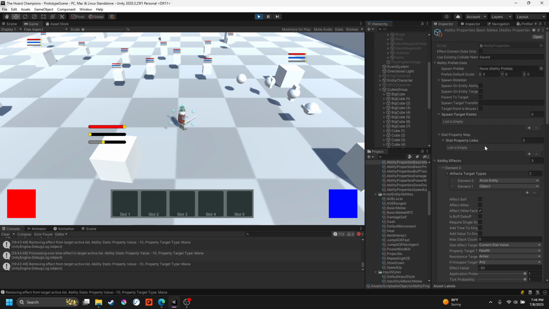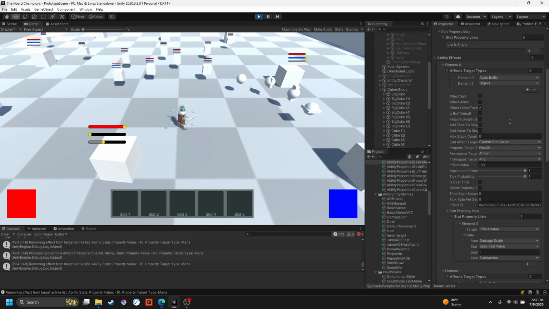I'll get into the stats later. But for example, on the general effect, the stats can map to maybe the prefab scale. So if the entity has a damage or a magic boost or something like that, that can make it so that their AoEs spawn at a larger scale.